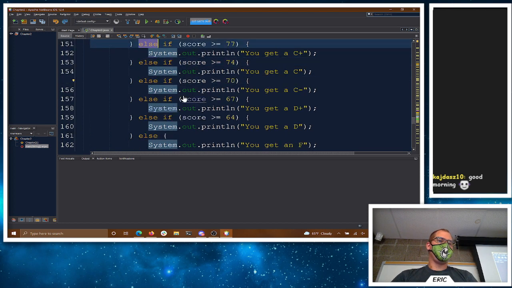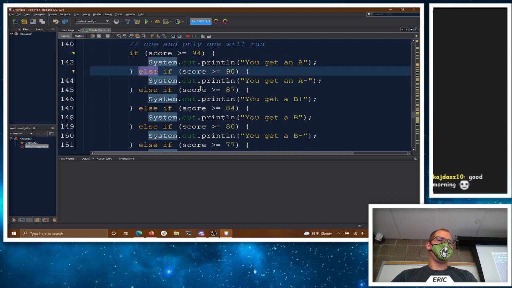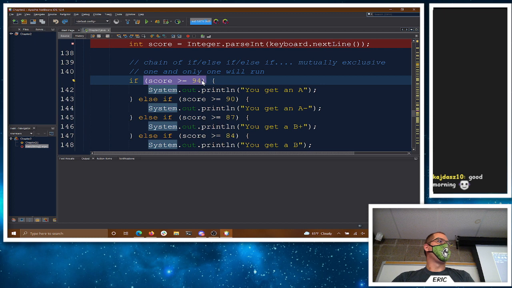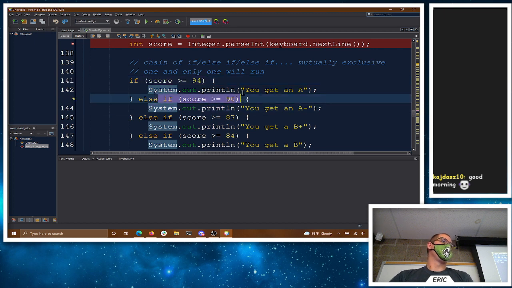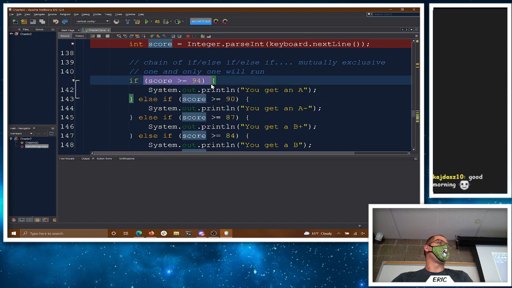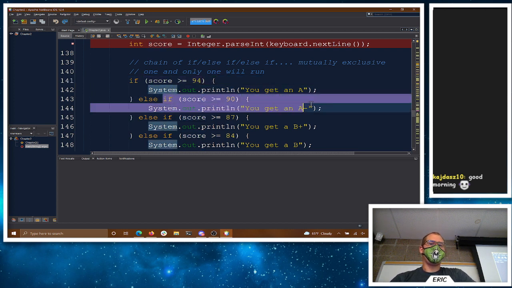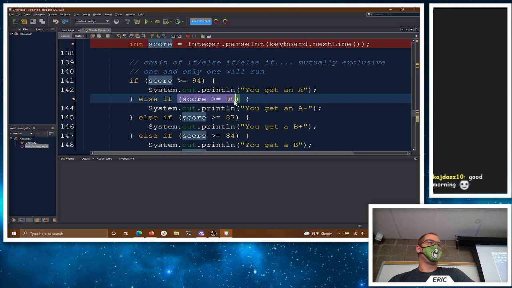So we use those if, else ifs to help build that range out to say, okay, if it's not more than 94, is it more than 90? Because I'm never going to check if it's more than 90 if it wasn't greater than or equal to 94. So the only time I'm ever going to check to see if you got the A minus is if I know you already didn't have an A. So you see it's going to follow this path here. That's why we don't need to say, hey, is it between 90 and 94? We don't need to check any betweens because if it's here, then we get an A. If it's not here, then we're going to check the next one and check the next one and check the next one.